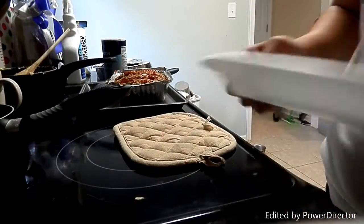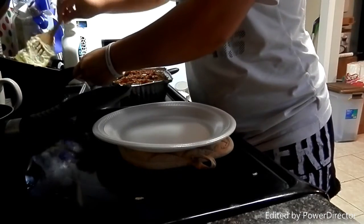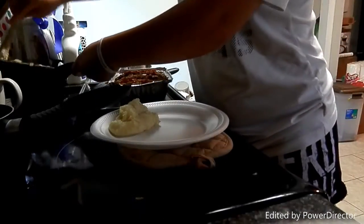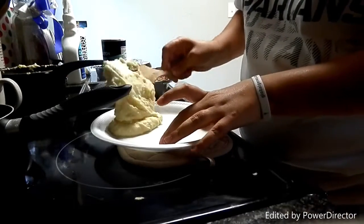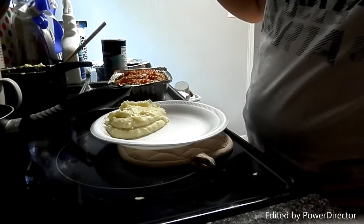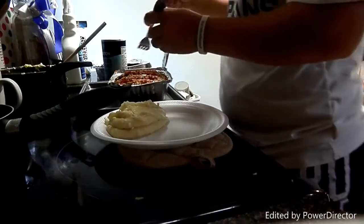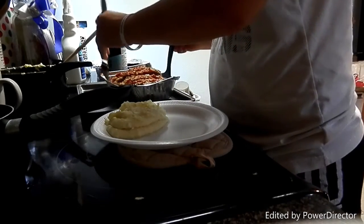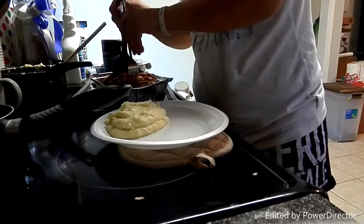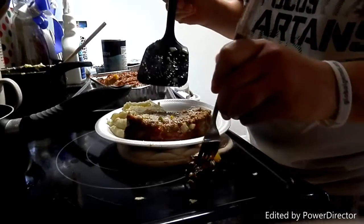Hopefully you can see. I don't like to clean. That's good. Don't lift up my potatoes. Hot. Use a fork. Don't mind me, it's hot.